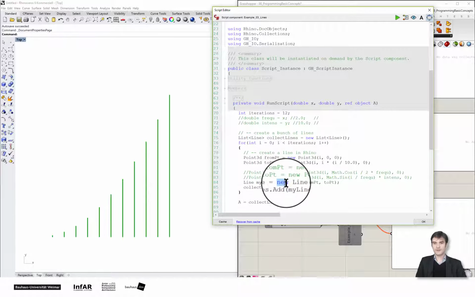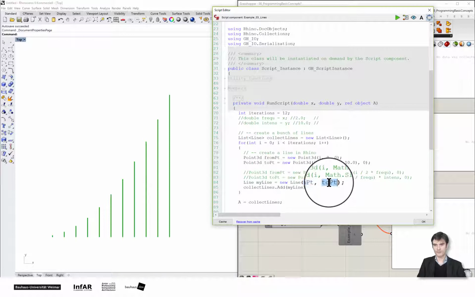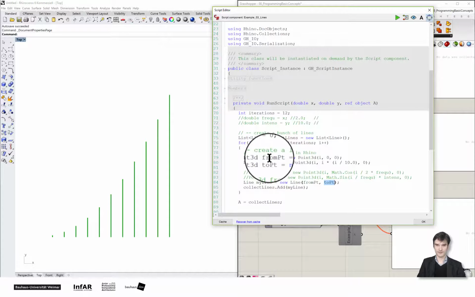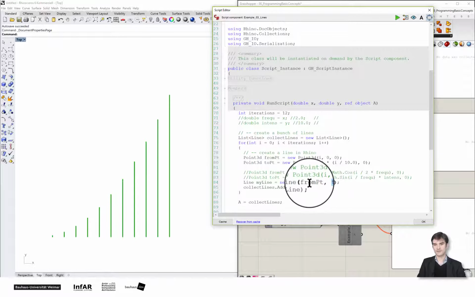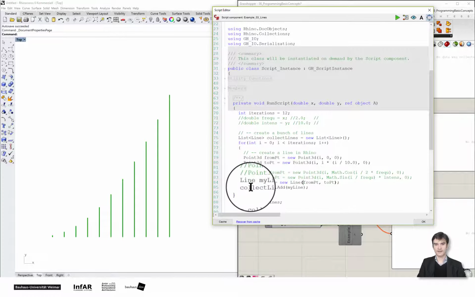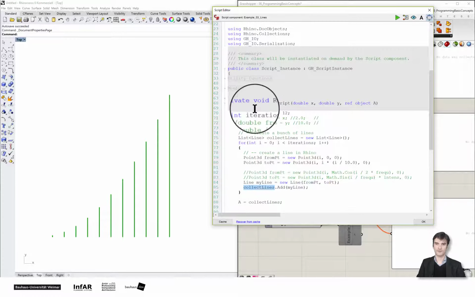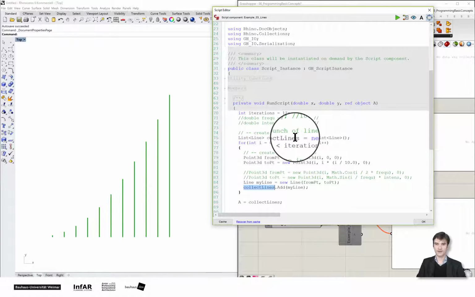Okay, and then we use the new keyword to create a new instance of a line, and we draw the line from our point to our point. So these are the two instances from here, the two objects we use as input parameters to create a line. And then in the last step, now remember again, we've created our list of lines where we collect the lines.